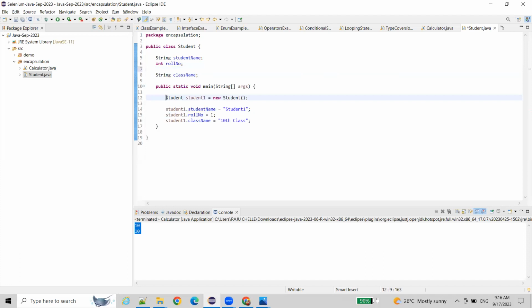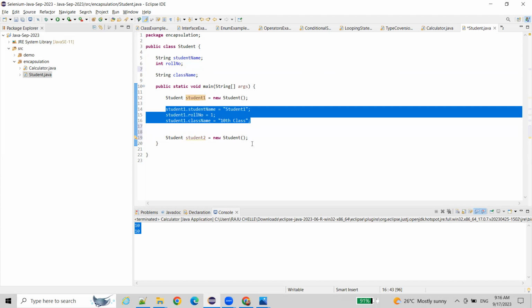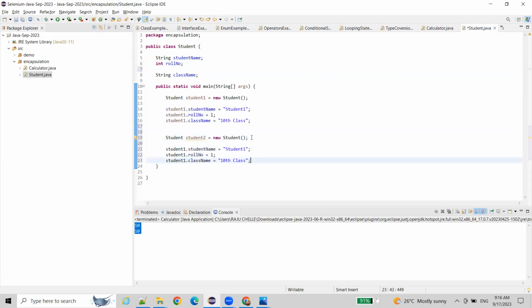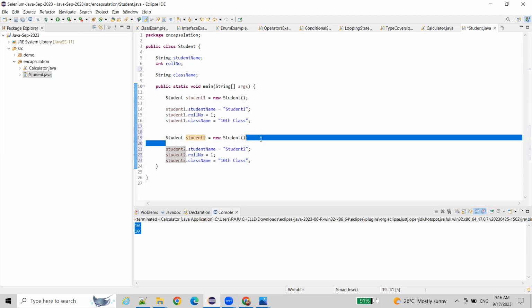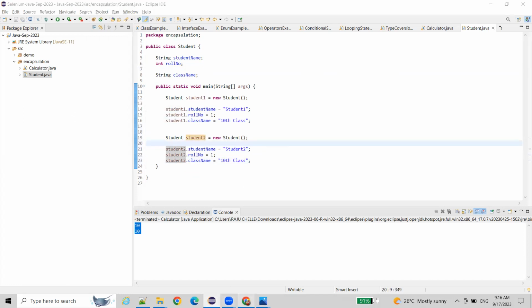If I want to create one more, student two, into the student two I want to assign student two data. As I explained, whenever you use new student like that, it allocates separate memory always.